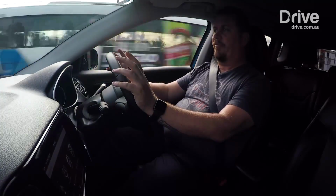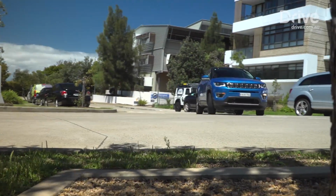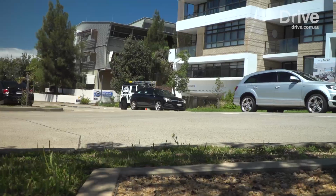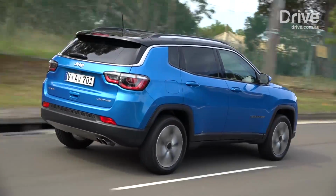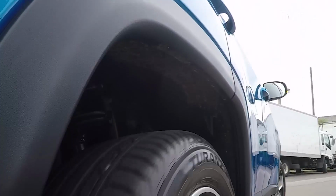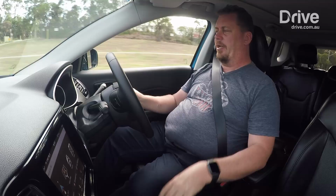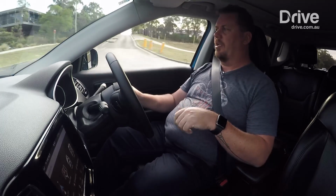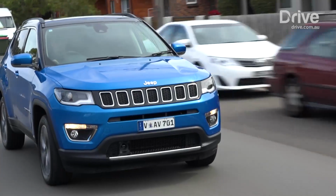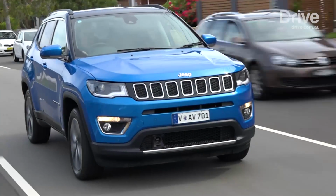And in that regard it suffers in other areas because you have to rev the engine quite hard and it gets noisy and a bit raucous at higher speeds. There's also some rough harmonics about it, which doesn't make it pleasant. Now this car also has a dual clutch automatic gearbox like the Hyundai, but in the Jeep it has 2 extra gears. It's a 9-speeder, and you would think that means it's probably going to be a little bit more effortless, but it's kind of the opposite.